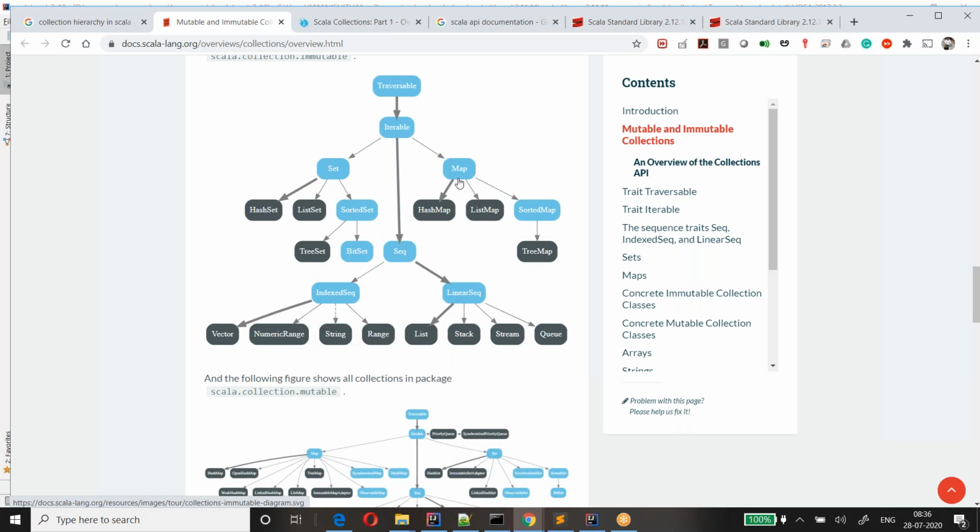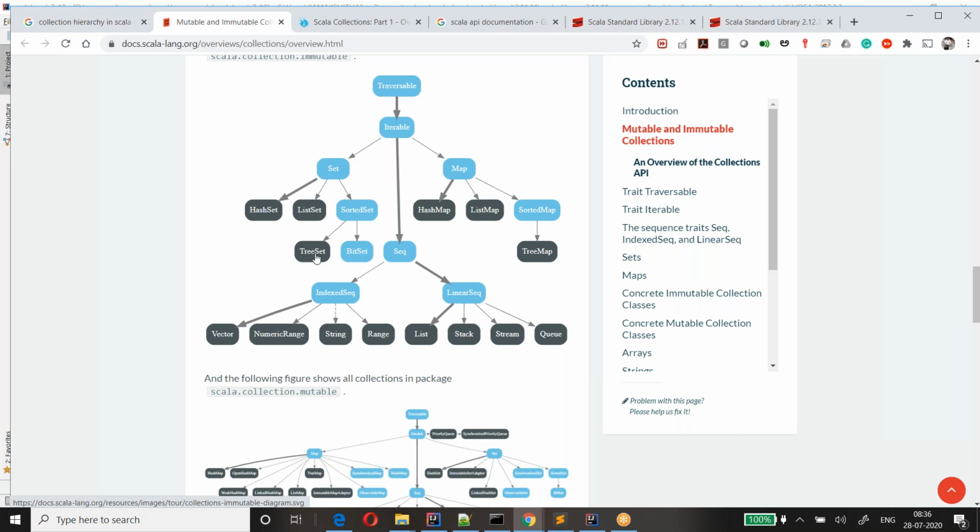Map and all we'll talk about later. It's a different data structure: key value pair data structure, that is hash map, list map, tree map. Tree map is in sorted order. Coming to the set, right? Set is meant for uniqueness. We'll talk in detail. I don't want to make you confused. Hash set, list set, tree set. Tree set is a sorting order.